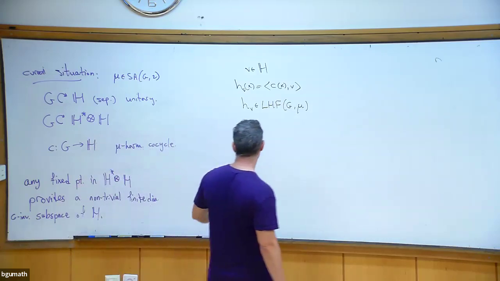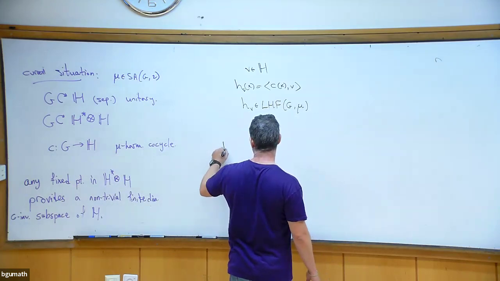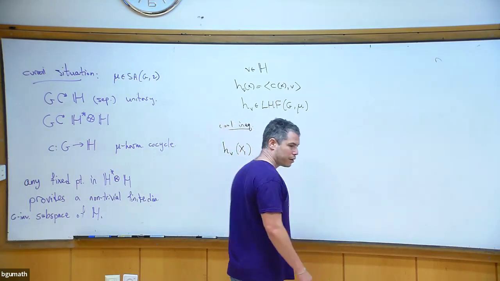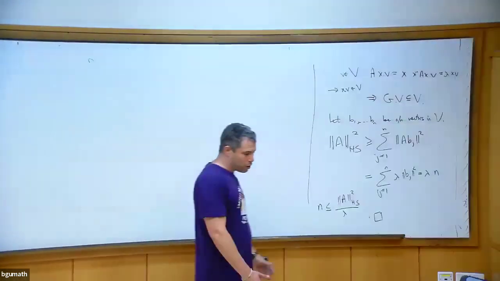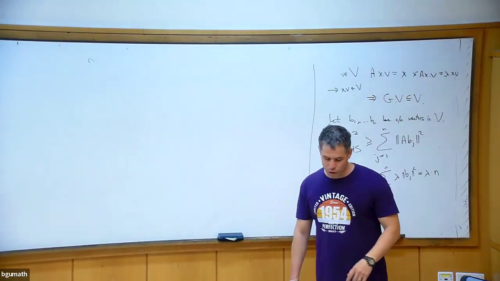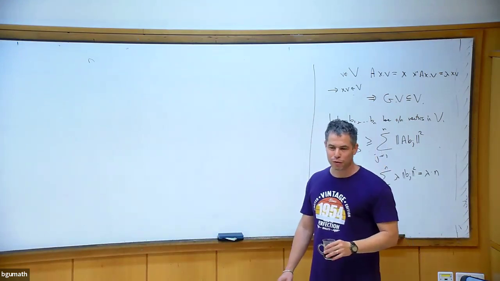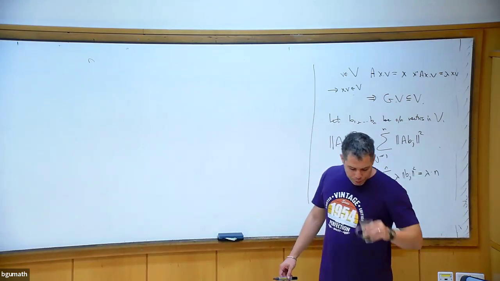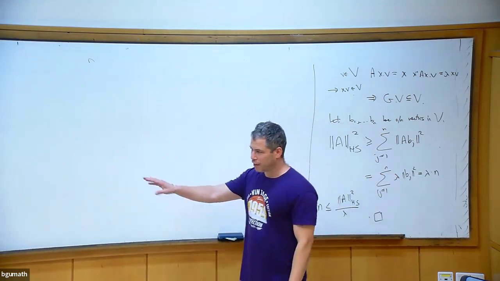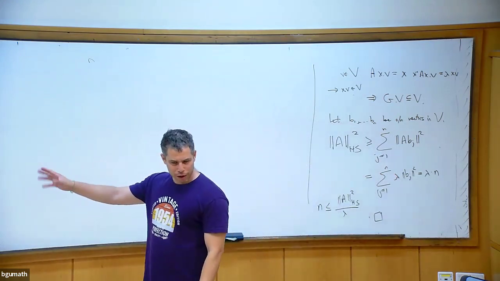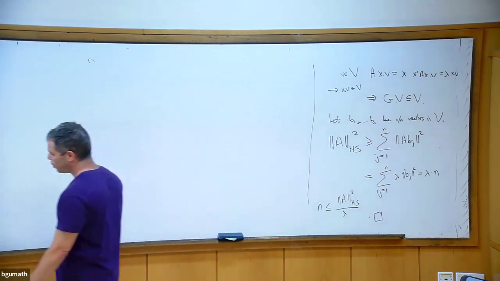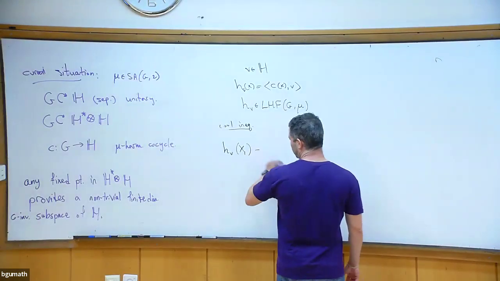For example, c of x. But this being a Lipschitz harmonic function means that I can look at the Cool inequality, right? And as I said to Nadav during the break, what you do now is you have a Lipschitz harmonic function, so you just start playing around, you apply everything you know about harmonic functions to these functions and see what happens. That's how you would play this game. Remember, you're a functional analysis guy, so you have in your mind that in the Hilbert-Schmidt space, I can find finite dimensional subspaces from invariant vectors in the Hilbert-Schmidt space. You have this in your head. So I look at this thing, and I look at this thing.